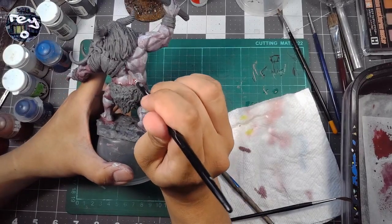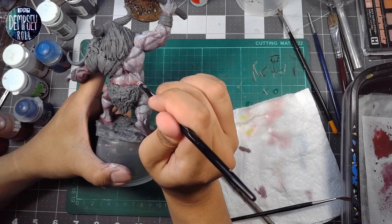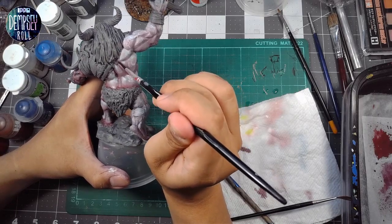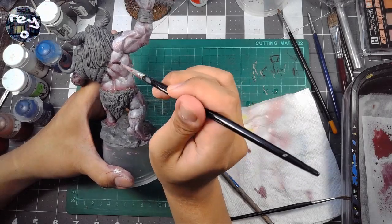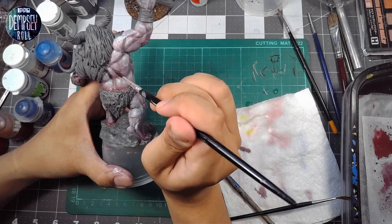This is the deepest part of his back here, and so it should be a lot more in shadow. And this is a very glaze-like paint at this point, and I've gotten to the point where I'm working with it a little better.